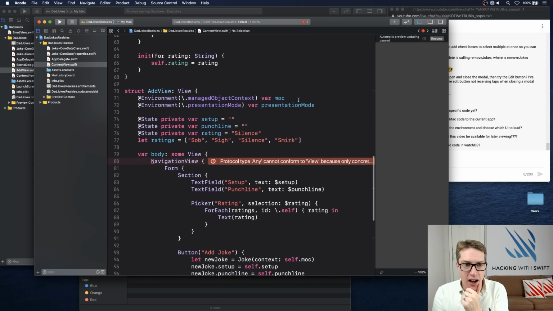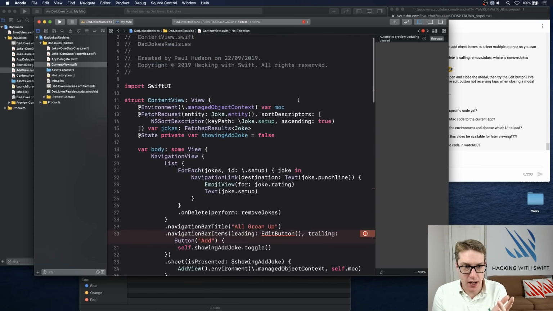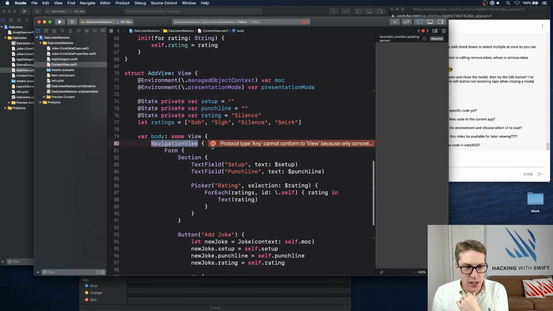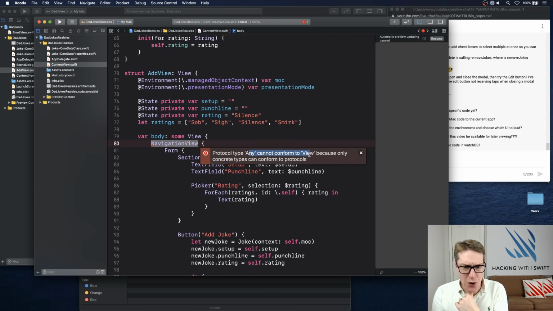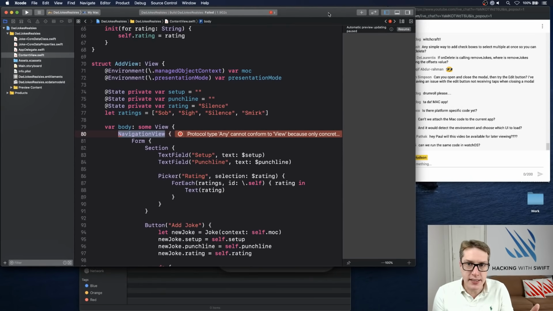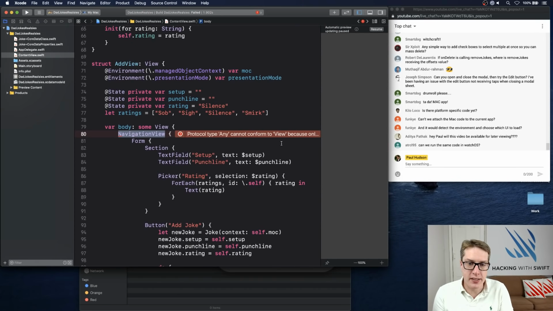And the errors are, of course, brilliant because SwiftUI is pushing Swift very hard. So it's saying our navigation view, protocol type any cannot conform to view because only concrete types conform to protocols for the navigation view. And this is extremely common in SwiftUI. You make a mistake on line 20, and it's a genuine mistake, it's wrong in line 20, but Swift will point out the error on line 35. And 35 is fine, or 35 is an empty brace, something like that. It's completely fine, perfectly normal line. It will mislabel the errors very, very commonly.